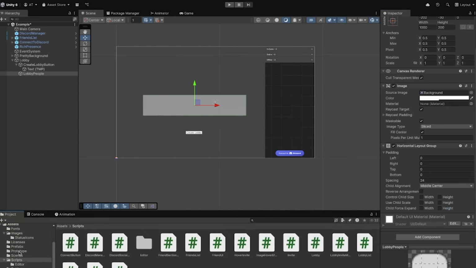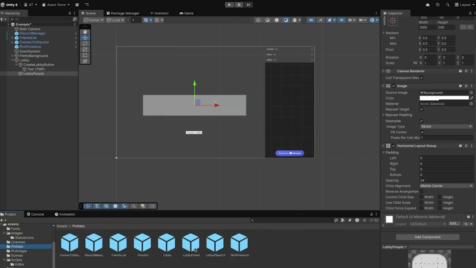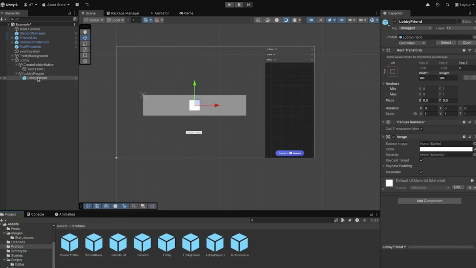I have a prefab created for this already, a lobby friend. Basically just some visual way to show that this friend is in your lobby. We can see right now, the prefab itself is literally just a UI image. You can actually see the horizontal layout group working here.